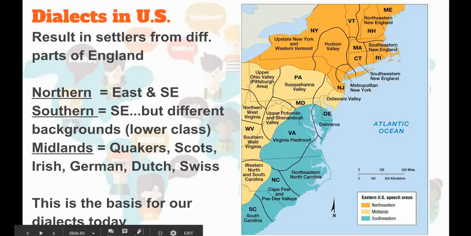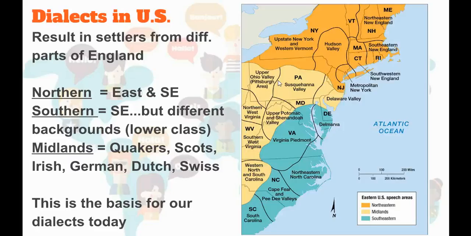Now, dialects in the United States. We don't need to know about all the different dialects, but you need to know these three main ones. The northern ones are going to be more of the people of that RP pronunciation. The people in the south are going to be the more lower class of England that came to the United States. They're going to be the ones that kind of had that Cockney background. The main difference is this: the middle part of the country, which spreads out through most of the U.S., including Wisconsin, is all different ethnic groups that migrated to the United States, other than English people. Here you're going to have a lot of Germans, a lot of Irish, a lot of Italians, and they blend together to come up with their own dialect of English.